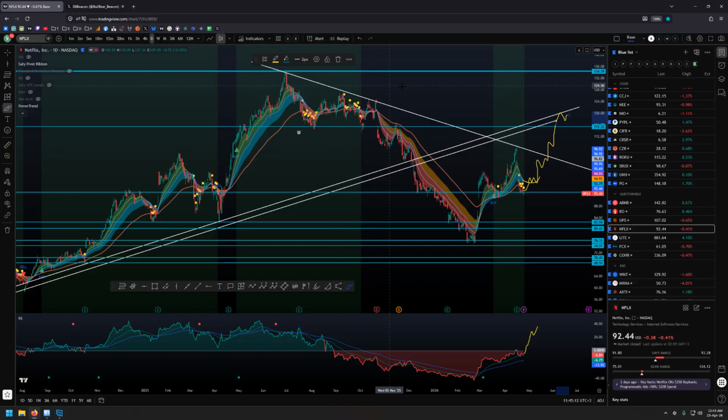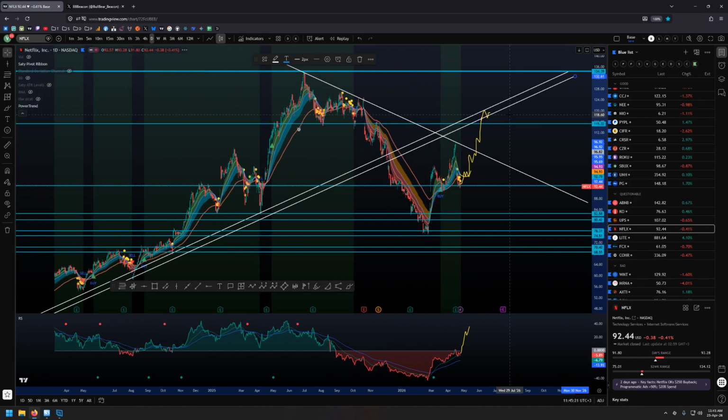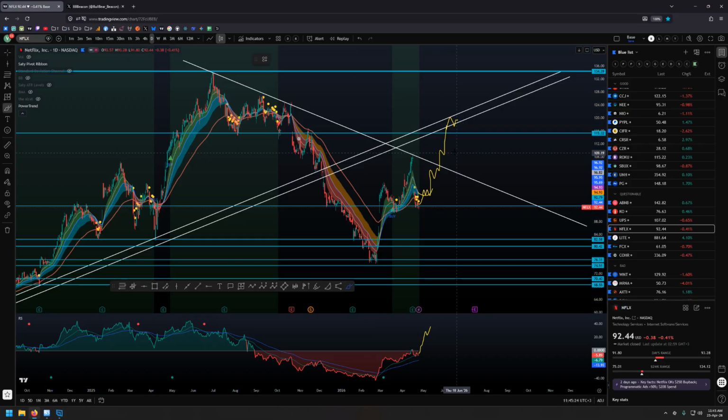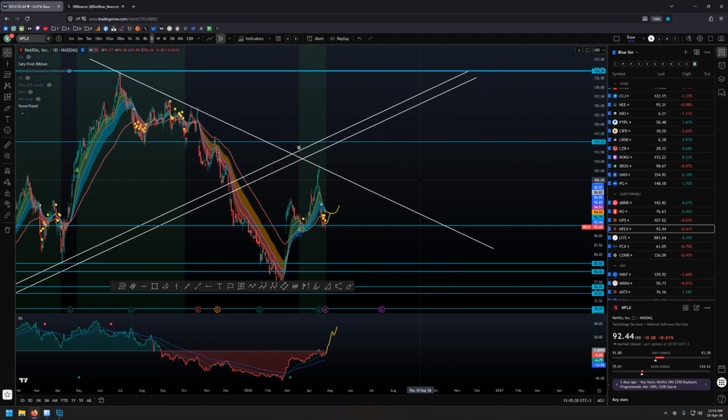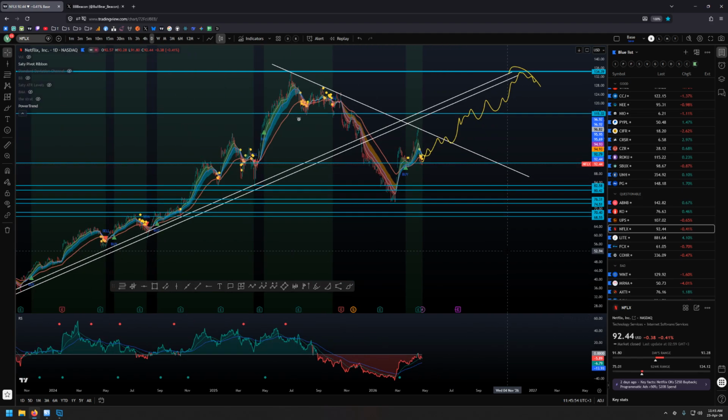Most likely we will retest the all-time high, but without exceeding this trend line. So my expectation for how Netflix will play out is a move higher. Obviously, this is way too steep, so let's redraw something like this. But again, the trigger for going long is if it closes above the 21 EMA. So something like this, and this will be the cycle top for Netflix. When we do this all-time high retest, it will be this massive, massive double top. Most likely we go like this over the long run. We shall see. Obviously, it's just speculation at the moment, and we will recheck at the time.